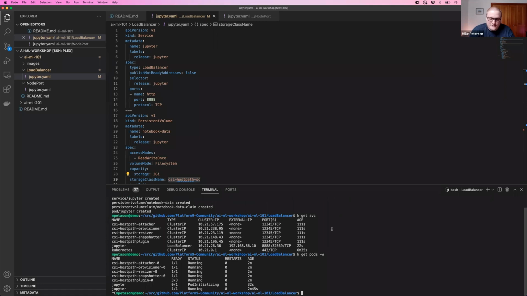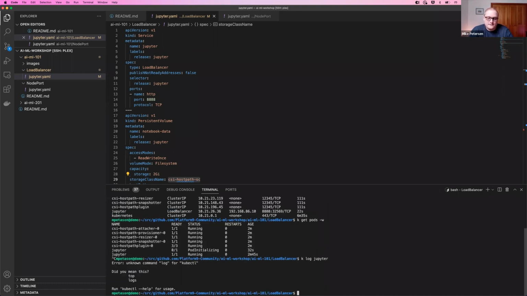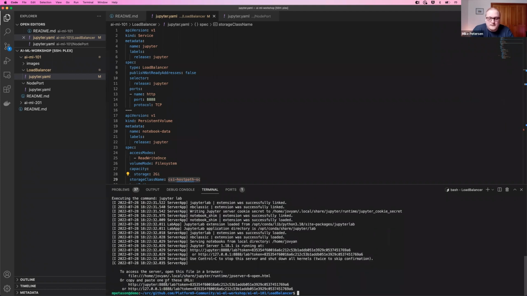All right, so our notebook is running. Took almost 3 minutes. So now we can look at the logs for that, and what that's going to give us is a URL with a token. You can set the password and stuff. Eventually, you'd want to do that, but for accessing it the original time, if you just want to run through these as a demo, you can just copy this. Like I said, I've got Jupyter set as an entry in my host file, so I can just copy paste this instead of having to put the IP address in.